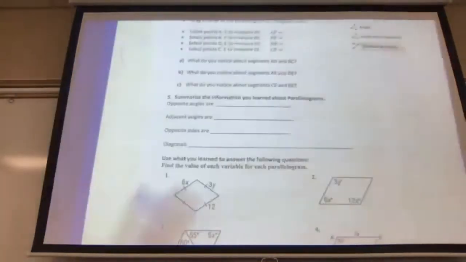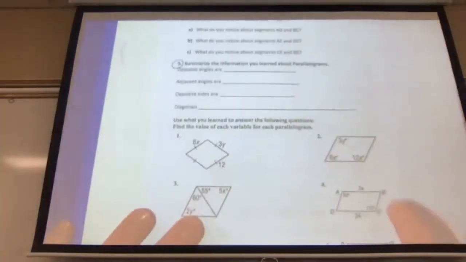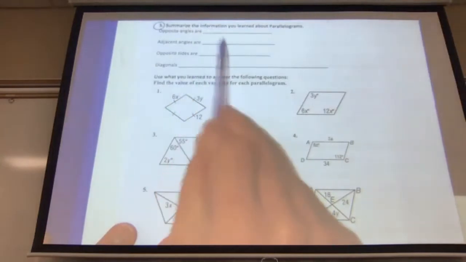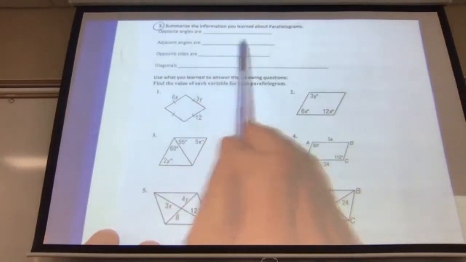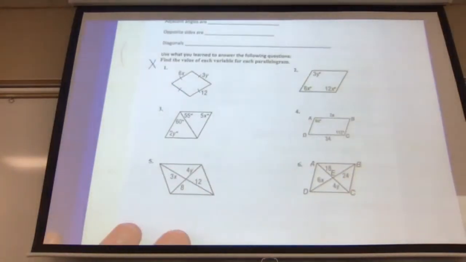And then what I want you to do is work your way through this all the way through number 5 at the back of the sheet. Basically, work your way through the fill in the blank part. Go ahead and fill in those blanks. This stuff down here at the bottom, these examples we're going to do together in class. So just wait on those. You don't have to do those together.